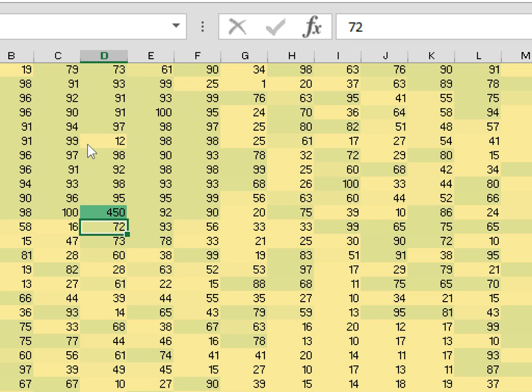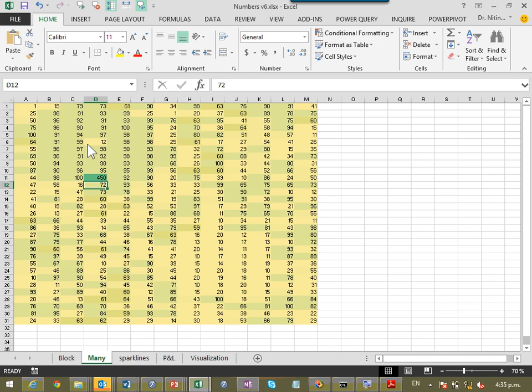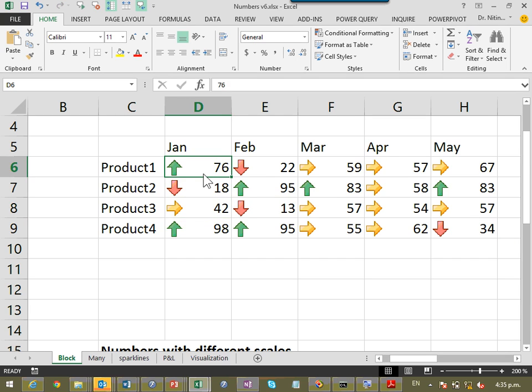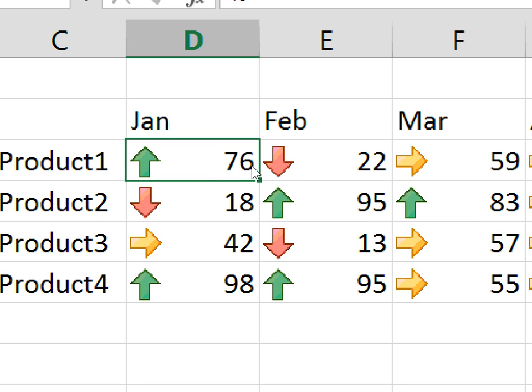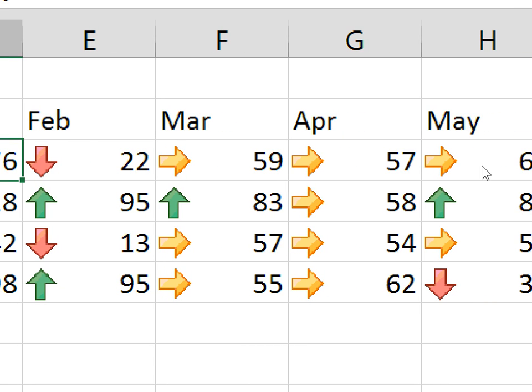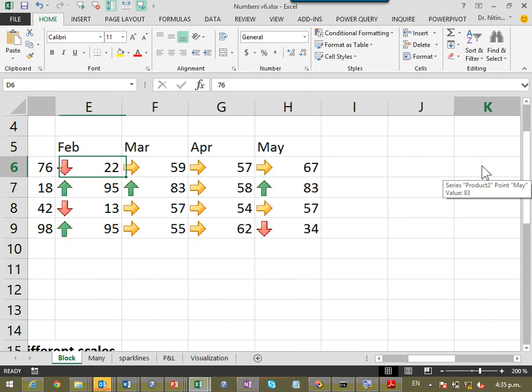Make sense? So bottom line, when you get data, try all the options under conditional formatting with the same data. Each one of them will give you additional useful information. Now one information this is still not giving us. What is that? This is 76, then it dropped, then it doubled, then it plateaued. This fluctuation across time I am still not able to get. I can get that using the chart, but that is confusing. So what is the way out?